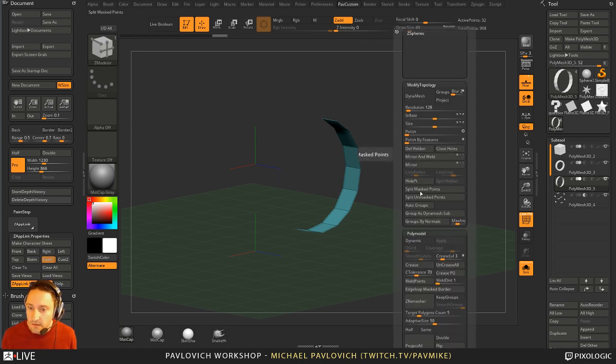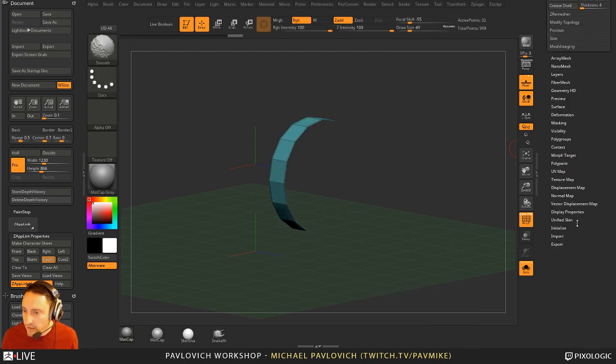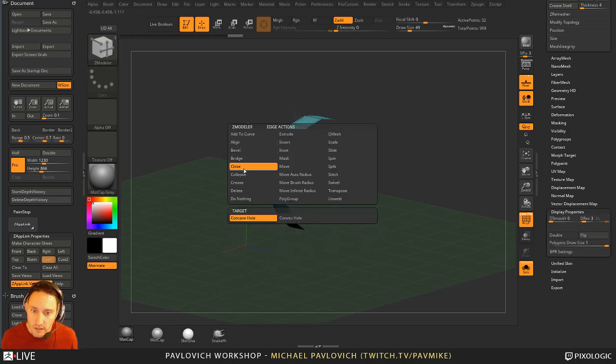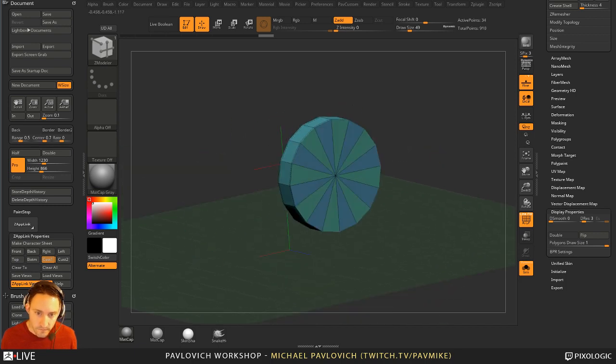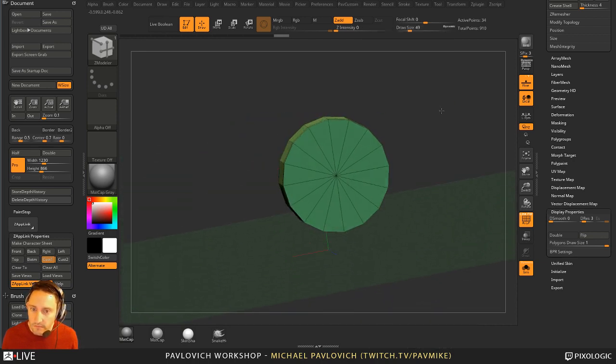And now we did this before where we went into deformation, way down here, display properties, flip. We just flip those normals. So now I can go to each side of here. We can go to close convex hole, and we just close these here. And if we want to again, we can do another group by normals. And now we have a front, back, side.